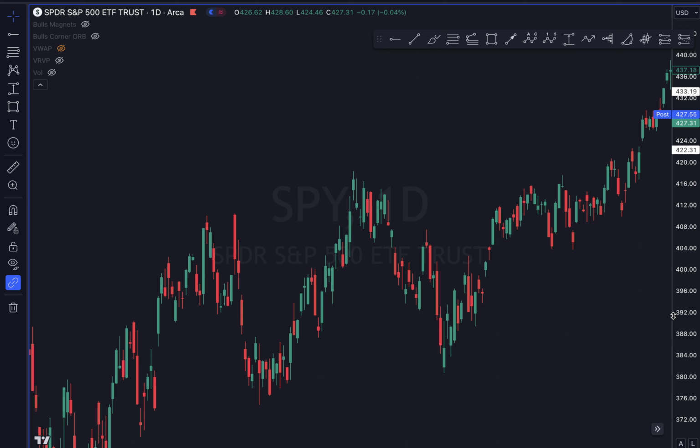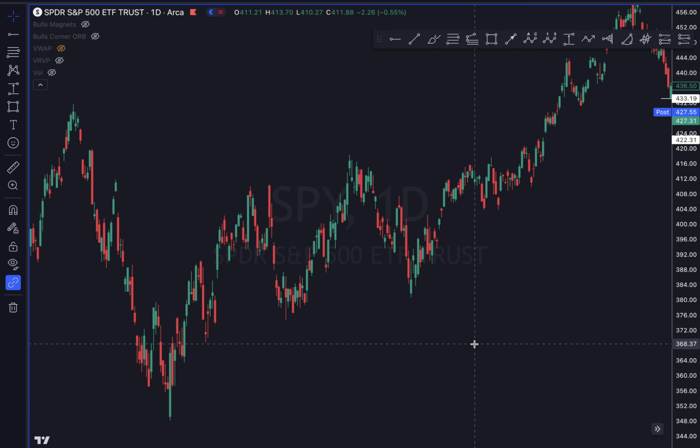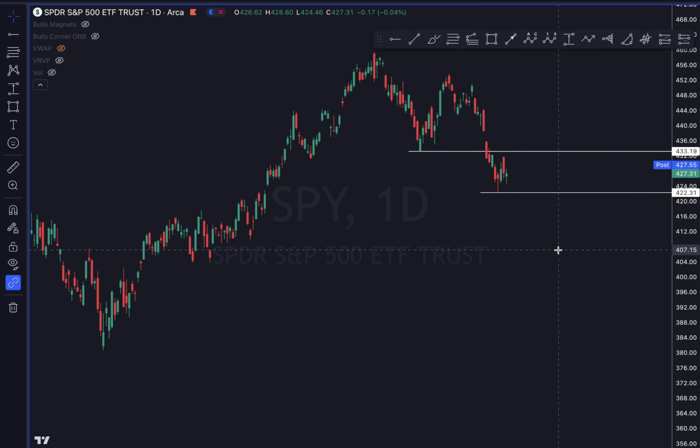Now, the key time frame that I look at before marking my levels: first thing, I clear out my chart every single day, and then I only look at the fresh levels, which means the past month or two. I don't look back a year or two years for support and resistance levels, because they are not valid levels to trade on an intraday time frame. On intraday, you only want to look at fresh levels, which I would say is probably a month to 6 months back. Nothing more than that, and you can see them playing out better compared to those yearly levels.